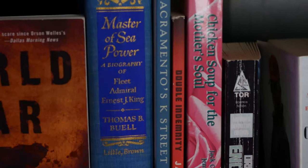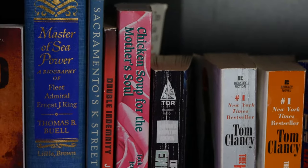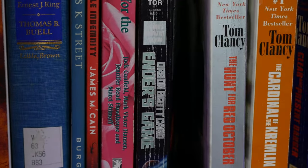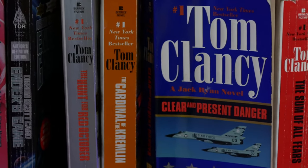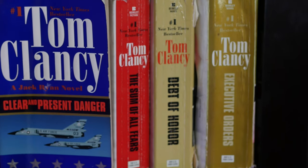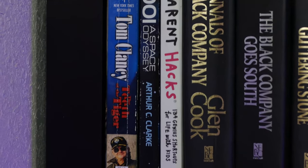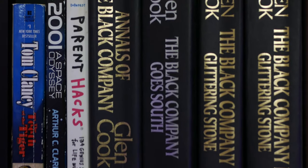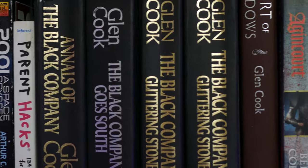Then Sacramento's K Street — I'm from the Sacramento area, so it's a local history book. Double Indemnity, which sounds like something my brother got me. Chicken Soup for the Mother's Soul — I'll let you guess whose book that is; it is not mine. Then Ender's Game, which I've read a couple times and is very well used. And then a big Tom Clancy collection — I got into that when I started working down in the Sacramento Capitol. I work in politics and I took light rail every day. They appealed to me before I found out that fantasy is more of my thing. I hate book covers for hardbacks — I love hardbacks but I throw the dust jackets away instantly when I get them.